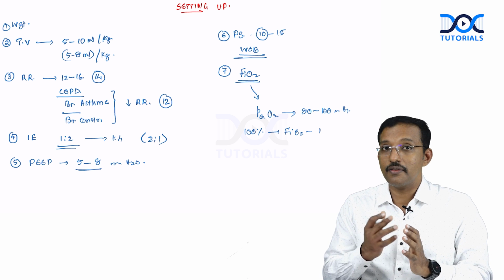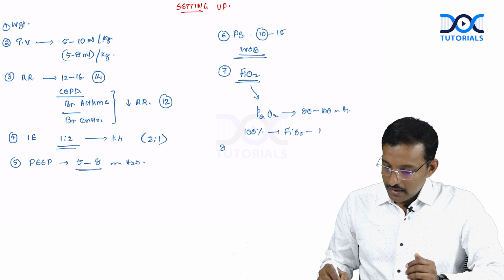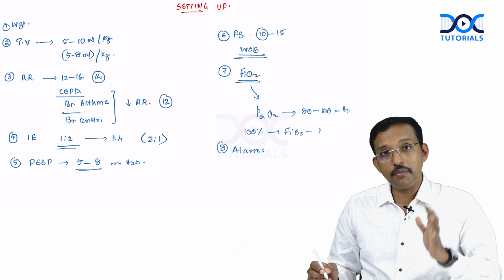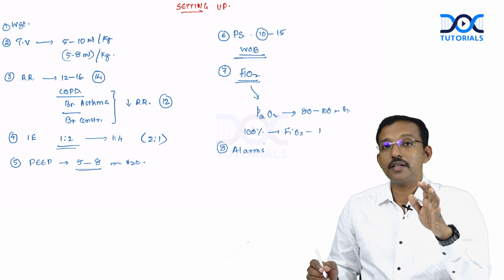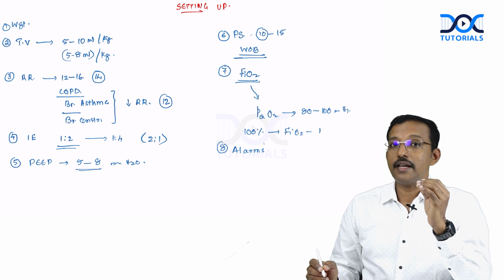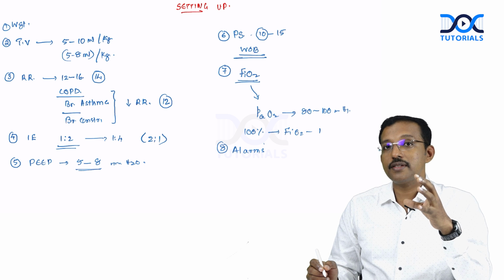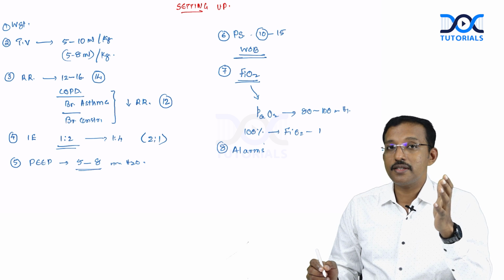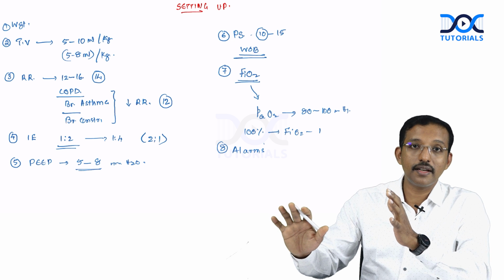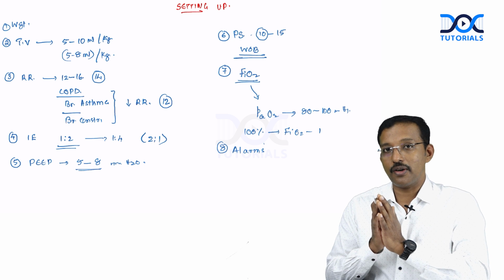This is important and gaining importance in a day-to-day manner. Now, another point is to set the alarms. Alarms are very important because this is something which always keeps you from causing a barotrauma. Anytime when I put a patient on ventilator, there are various aspects which trouble me, but one of the most important things I will be bothering about is that I am not causing a barotrauma to this patient. So for preventing that, I need alarms to be on.